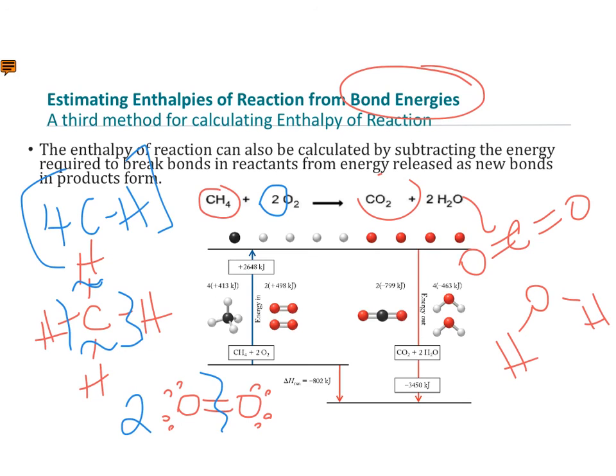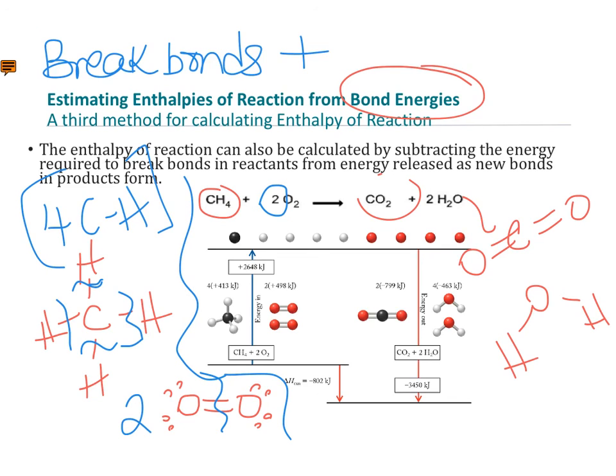Now, it always requires energy to break a bond, okay? So breaking bonds is always endothermic, will always require input of energy, just like breaking anything. Now, your biology teacher may have told you the opposite. If so, they are wrong. Okay, so after you calculate the energy required to break bonds in the reactants, you then calculate the energy that is recovered by making new bonds in the product.